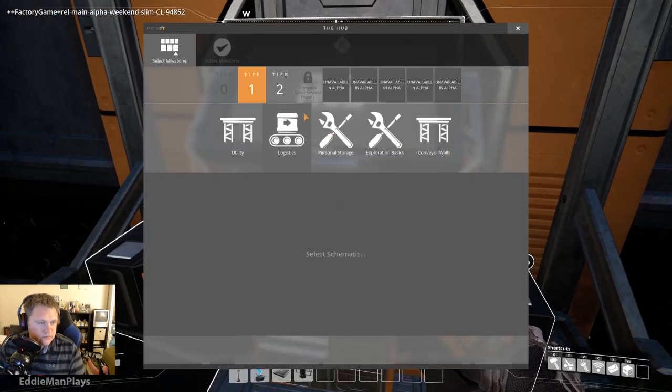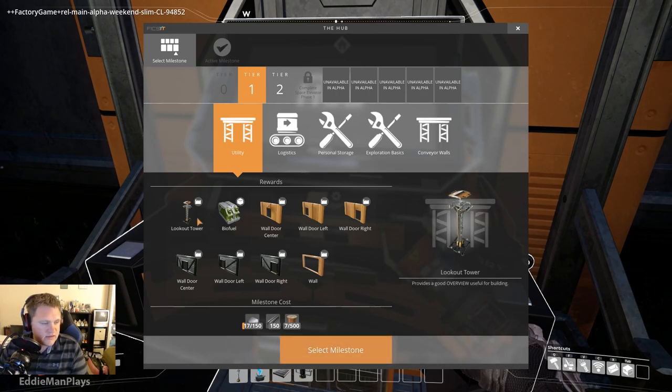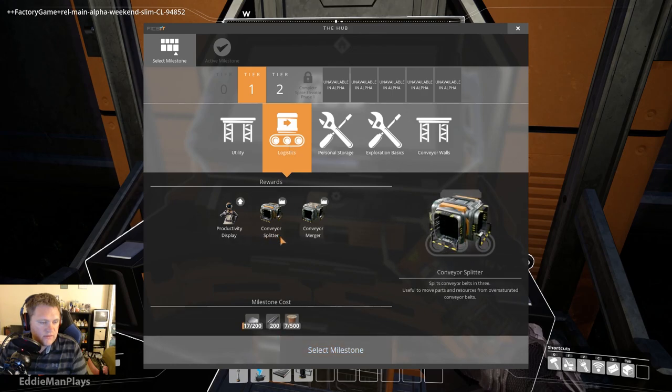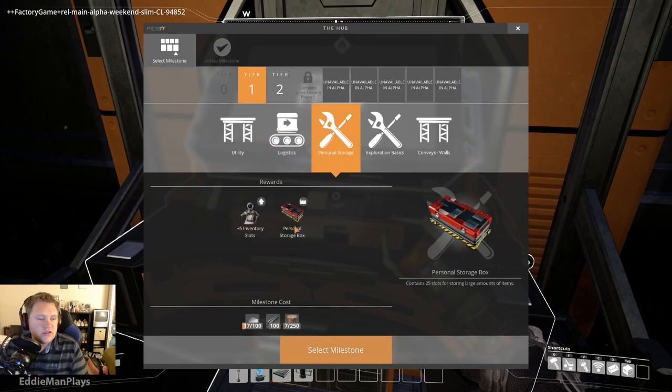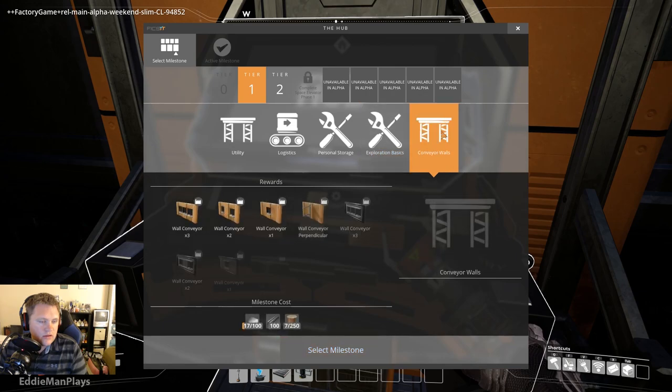Okay. Our tier one utilities: biofuel, the most efficient fuel form of biomass, lookout tower. Well, we can stop constructing buildings. Oh wow, logistics: conveyor splitter, conveyor merger, personal storage. Okay, exploration basics: object scanner and a beacon. Conveyor walls.